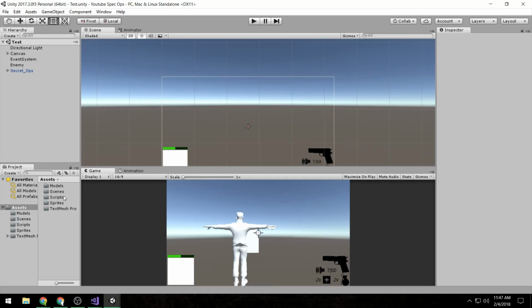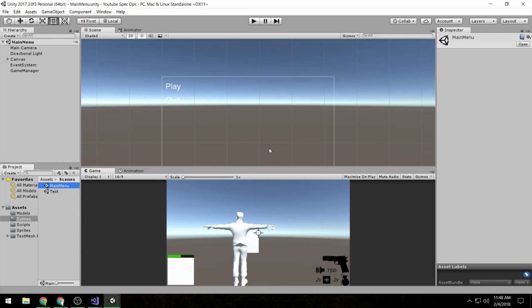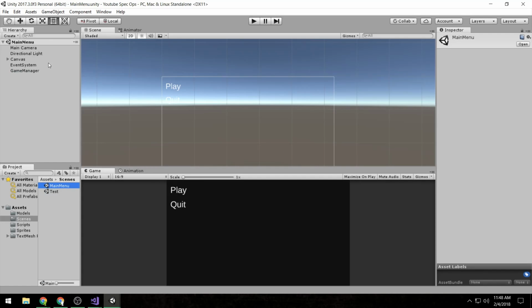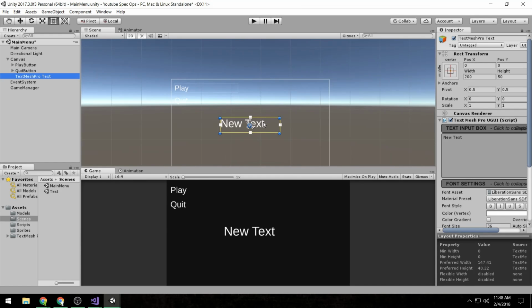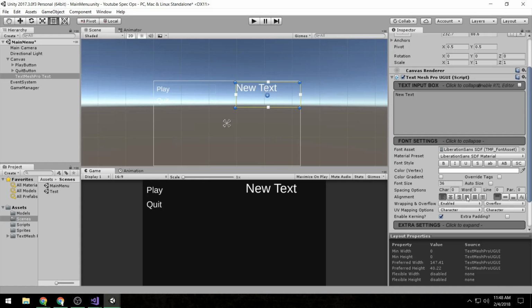Oh, I actually want to do something really quick to the main menu before we move on to the objective. Main menu here. Okay, I'm going to just add text. Oh yeah, I also want to make sure I'm scaling it. I'm going to align this text to the top right, and I'm just going to call it YouTube Spec Ops, because that's what I'm calling this project in here, and I'm thinking that's going to look better.